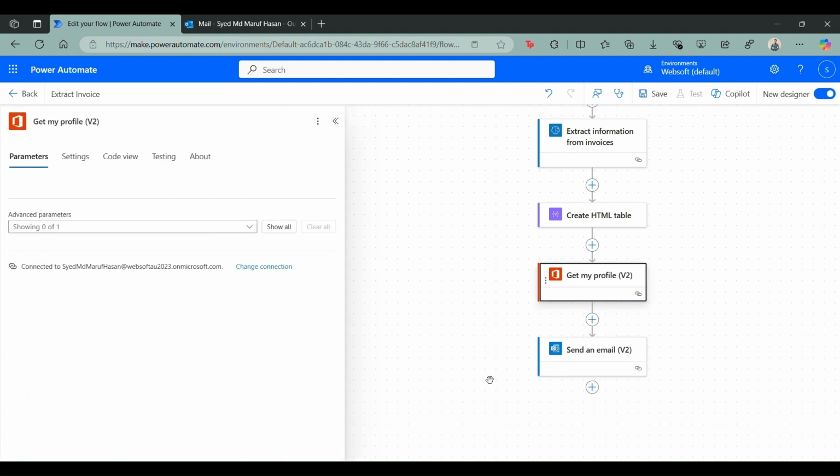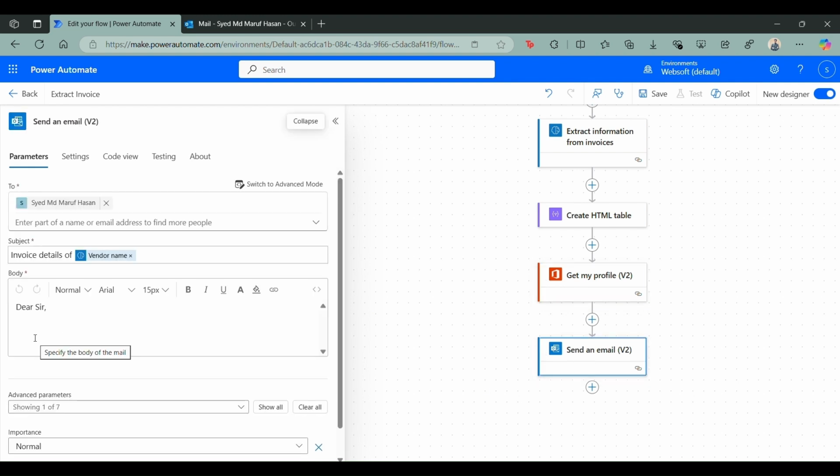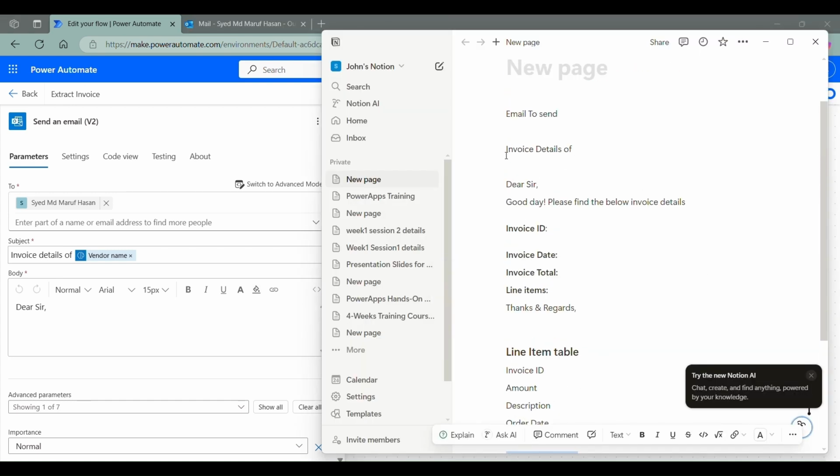Why I have added this action? Because I want to show the sender name. For this, I want to use the template I've created. Okay, I'm going to use this template.